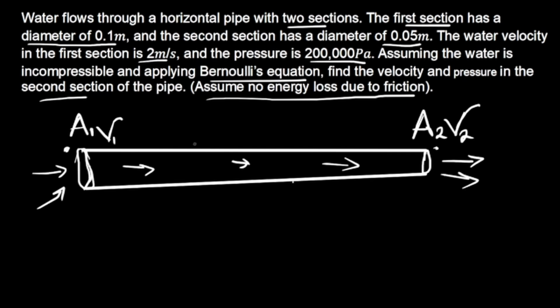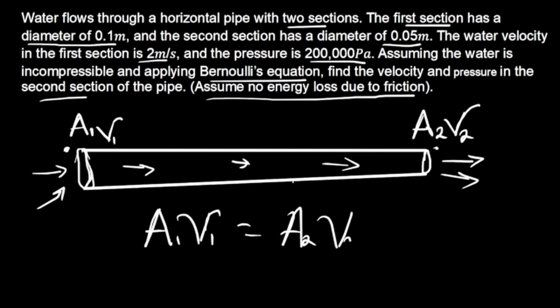for you to use this very equation, which is A1 V1 is equal to A2 V sub 2. If the pipe is leaking, you can't use this equation. That is just how it is. But in this case, the pipe is not leaking and there is no friction, which means that no energy is lost. So we have to use the continuity equation.